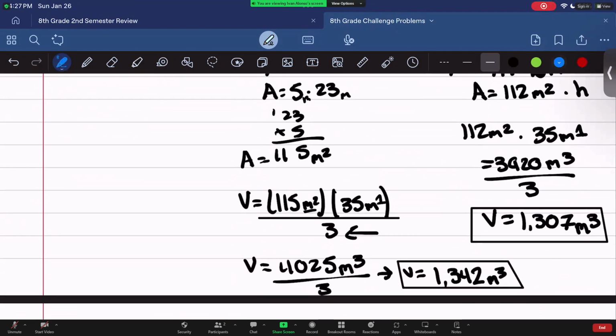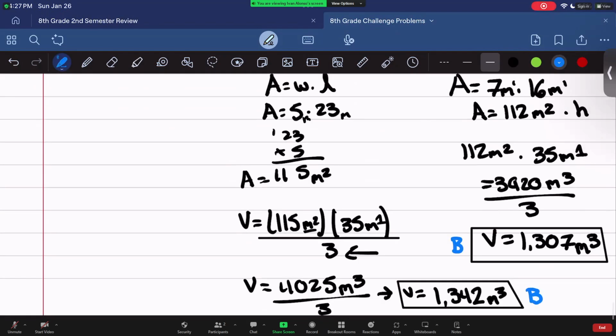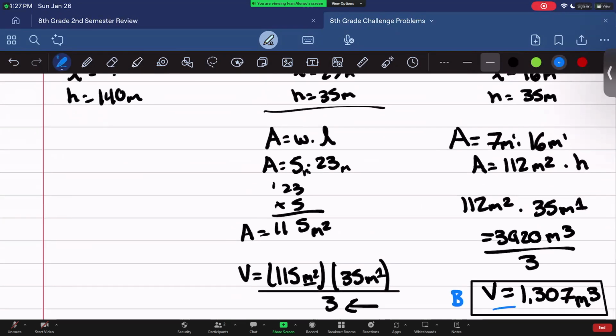This is technically part of the answer to B of each individual one. So I'm just going to note that here. This is the individual volume of pyramid 3, and then the other one is obviously the individual volume of pyramid 2. Now let's go back to the Great Pyramid.